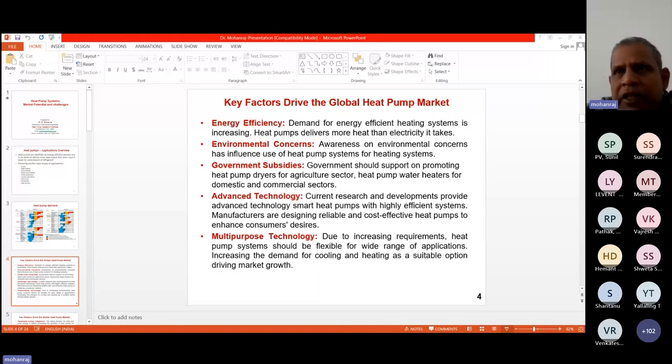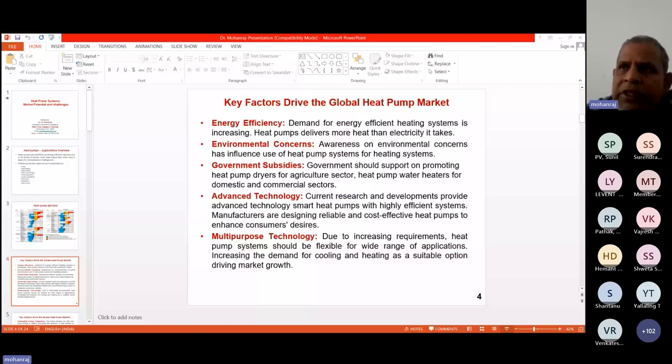Because the heat pump is an energy efficient device, it is capable of delivering more heat output than its energy input requirement. Because of its higher energy efficiency, it is an attractive option for heating applications, especially drying and water heating, which are the major applications as far as Indian climatic conditions are concerned. In some locations we may use it for space heating, and even for desalination applications. We have also developed a portable desalination heat pump that can be integrated with thermal desalination applications, and we came across some successful results.